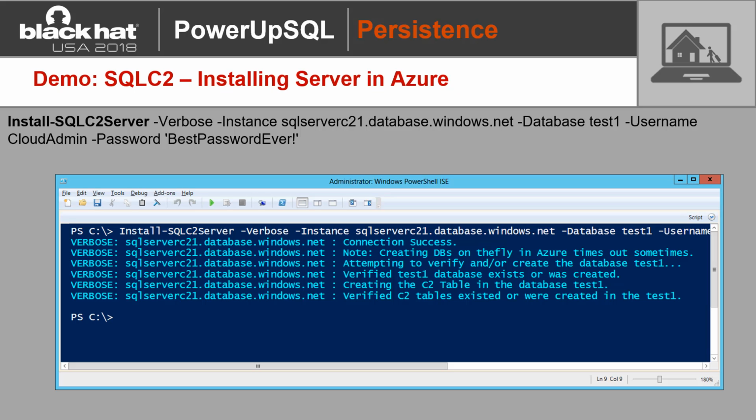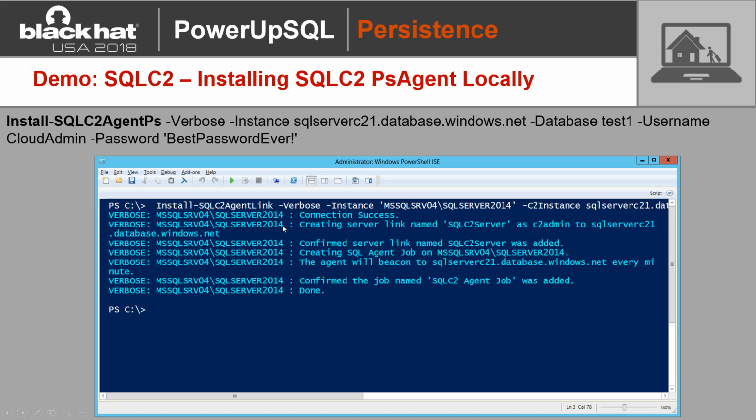Here are some basic screenshots. Installing it on Azure, you essentially point to your instance in Azure that you can see here. You provide the database name you want to install it with, and then the username and password for that Azure instance, which you should have after the setup. You then install the agent. This is basically the scheduled task version, I think. Let me see here. Oh, the command was my mistake.